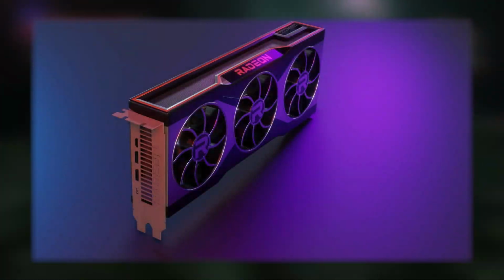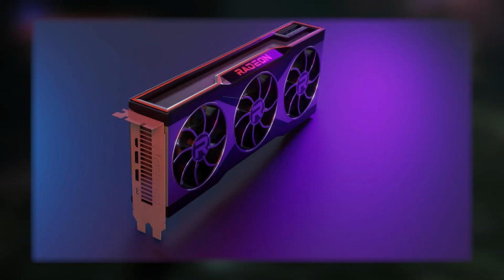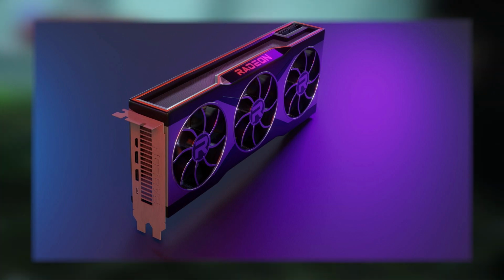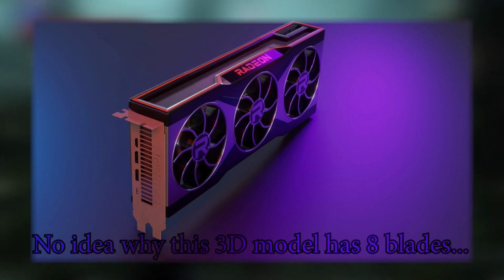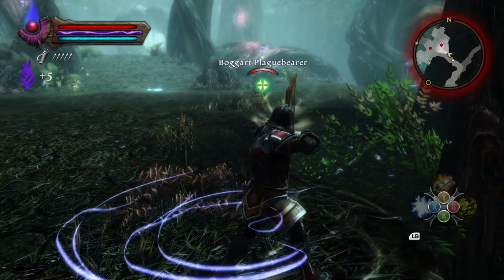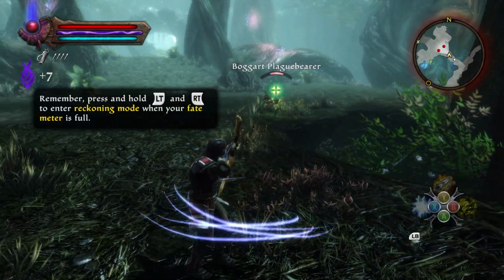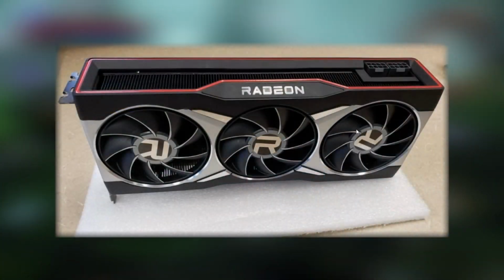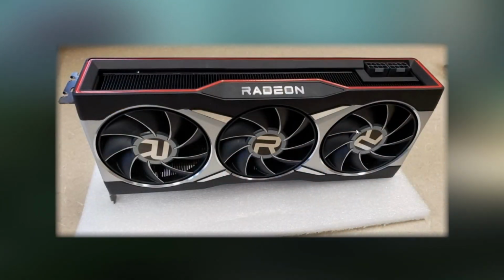For the outside of the card, it will take up 2 PCI slots, has 2 8-pin connectors, possibly has crossfire, and has 3 9-bladed fans in a blower setup. So this card does seem to have a very good cooling setup, especially being on a smaller nanometer architecture. On the looks, Jay's 2 cents actually has real photos of the card. In my opinion, it does look pretty good.